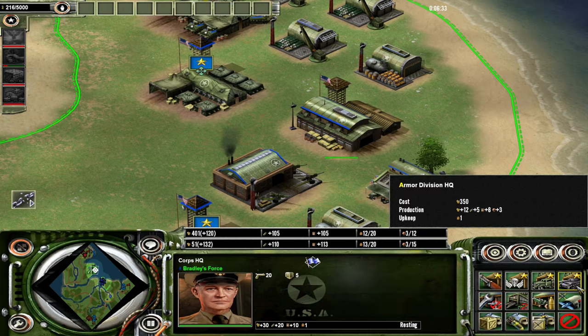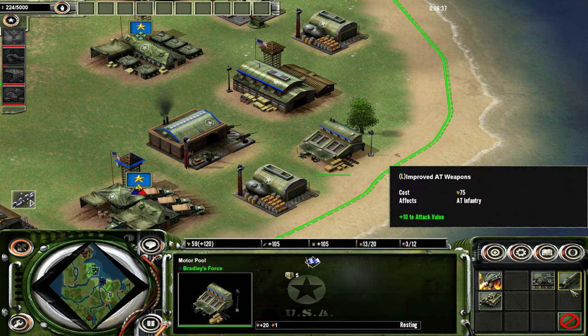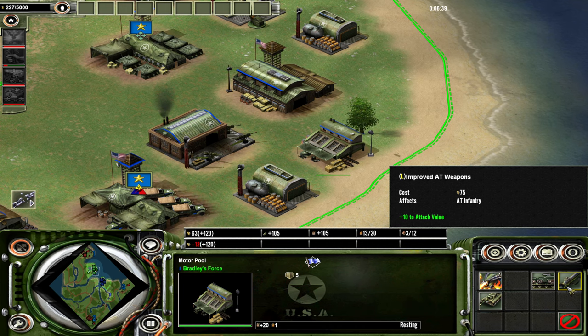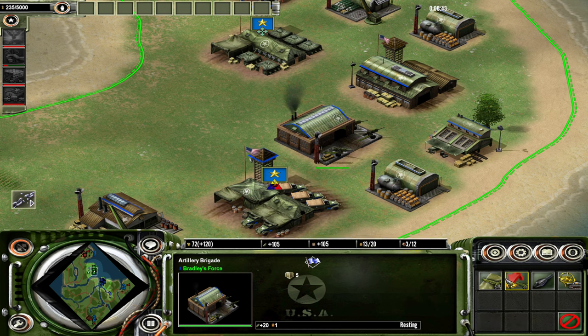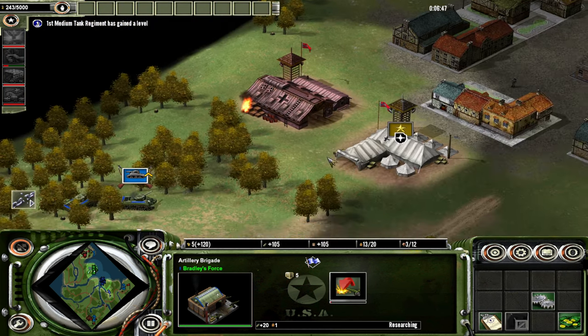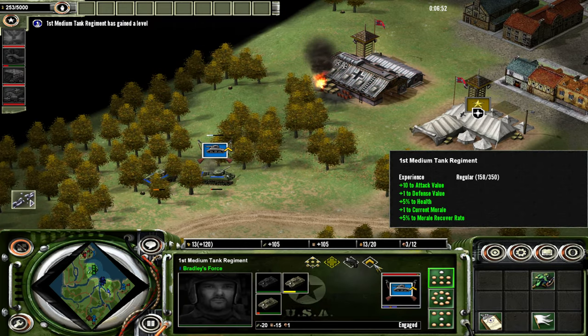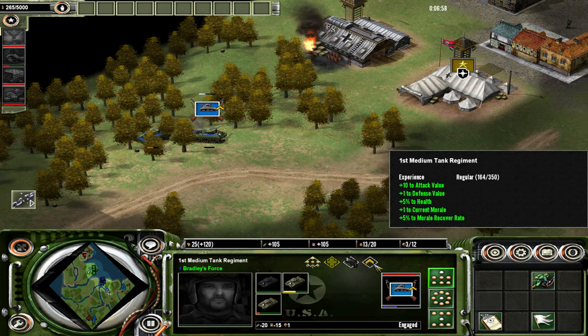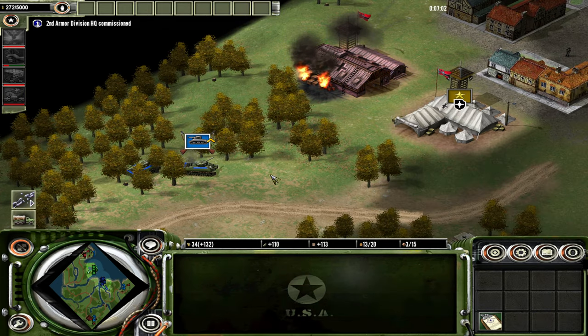Let's do another Armor Division HQ real quick. I think that's smarter than just pumping out some tanks real quick. But yeah, we definitely want to get... I want to get these upgrades right here. These two are super useful. Nice, they gained a level. And that gives them a bunch of different little buffs there. It's pretty cool. Looks like it ticks up at about like once a second maybe-ish. Or maybe like 2 a second.